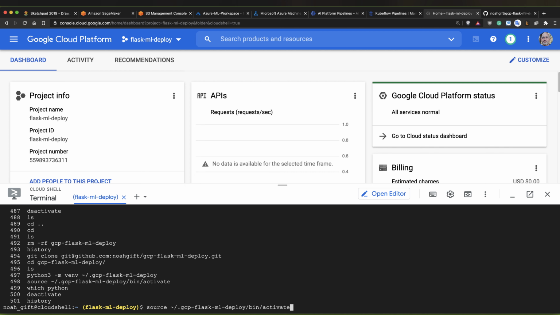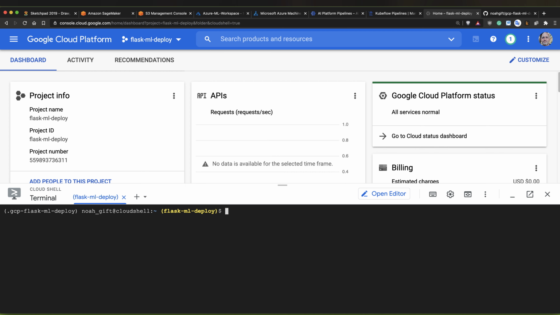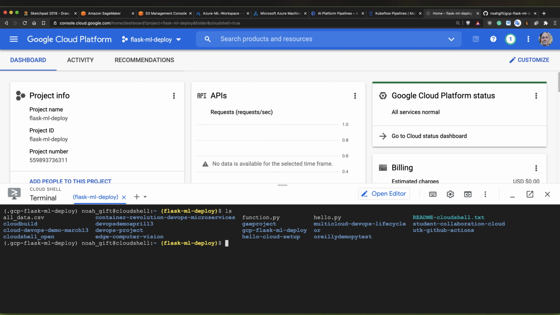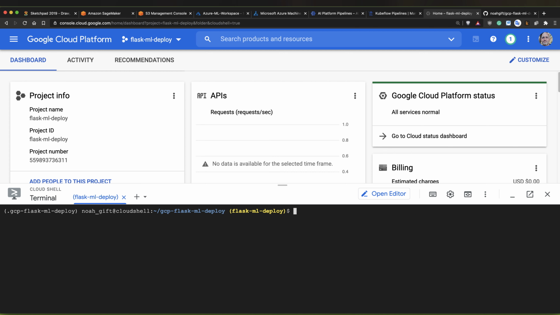We've got a virtual environment. We've got a project created. I've got the project checked out. I can cd back in there. So I've got a decent setup here. Really the only thing I need to do is create the scaffolding really quick, so that I can have a structure and then start to build out the Flask app and then deploy it. And we can do it very, very quickly.